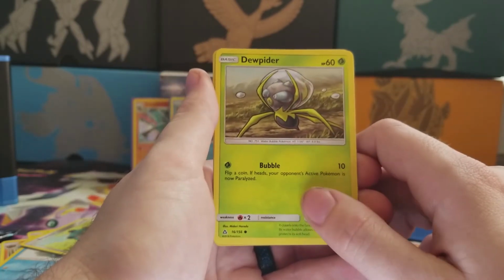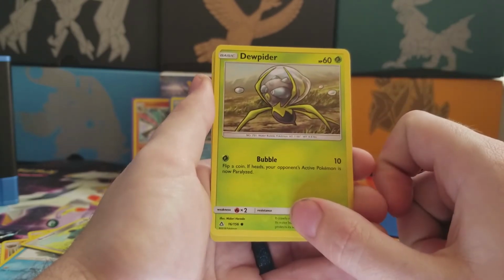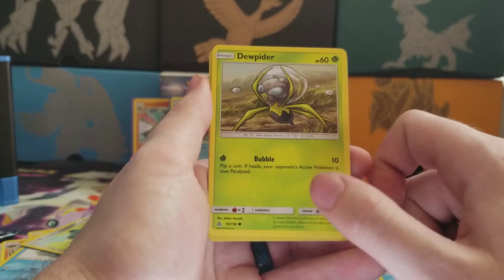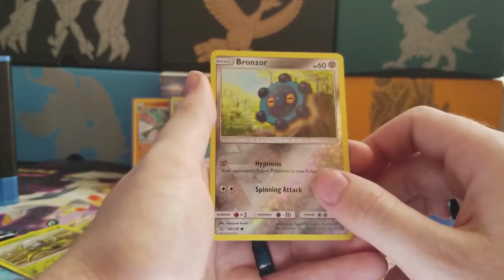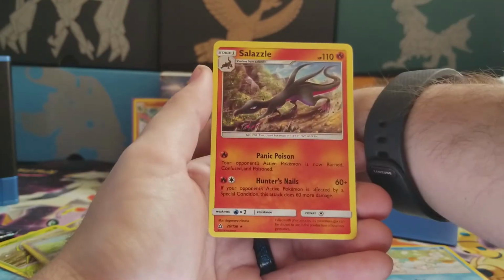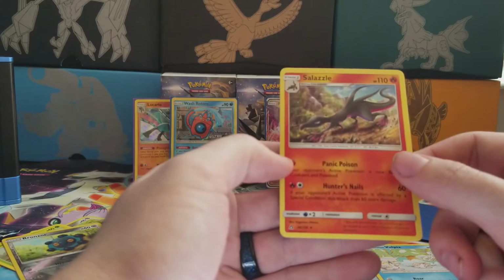Dewpider. I like this new bug Pokemon. I like him for some odd reason, but this one says flip a coin. If heads, your opponent's active Pokemon is now paralyzed. There's a bubble. I think the other one was Bubble Beam, though. I'm not sure. Ooh, and a reverse holo Bronzor. Oop, there we go. There's a Salazzle for the rare. That's pretty nice. Looks pretty cool.